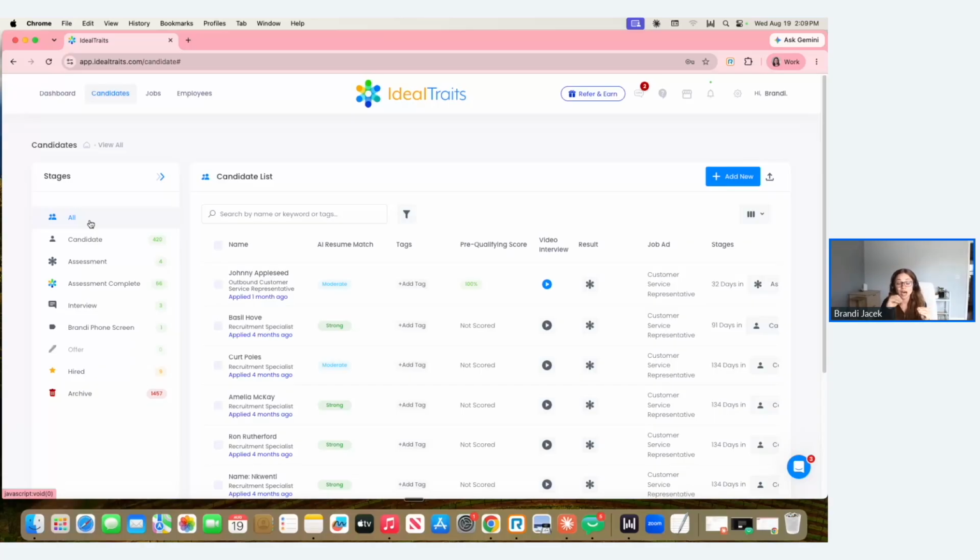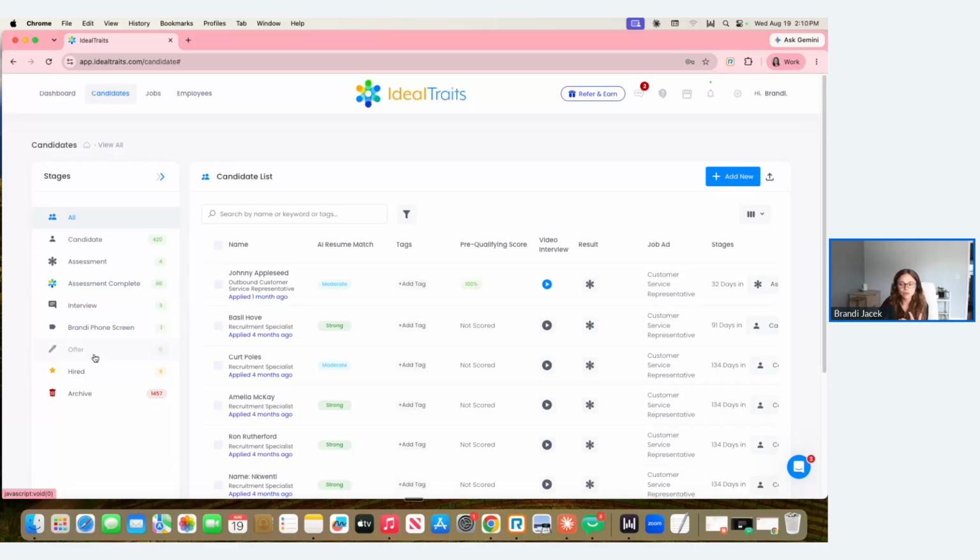When you do update their stage, it leaves a note within the comments and activities so you know when they moved along, as well as it helps you see, hey, this is what's going on in my pipeline right now. I currently have 66 people with an assessment complete. I need to focus on them and either archive them or move them along to an interview or whatever's next.